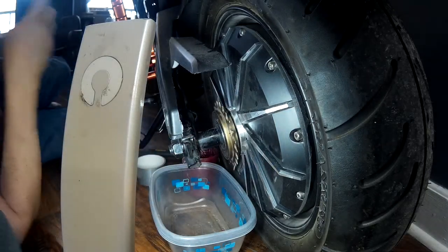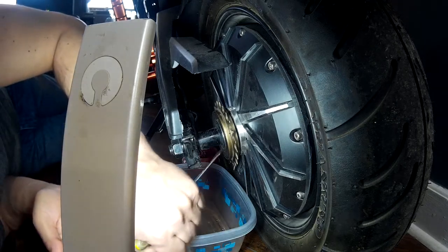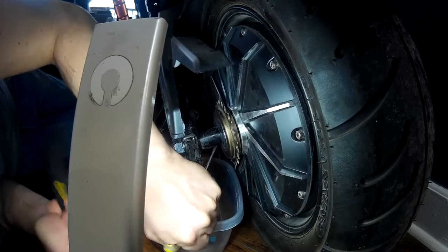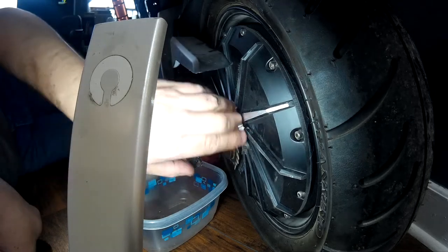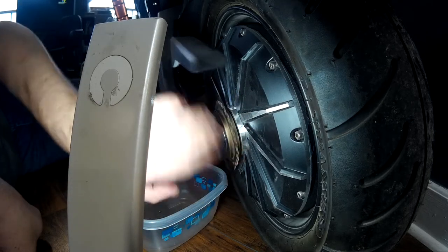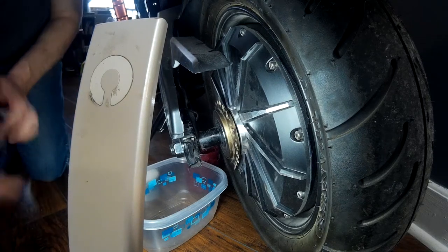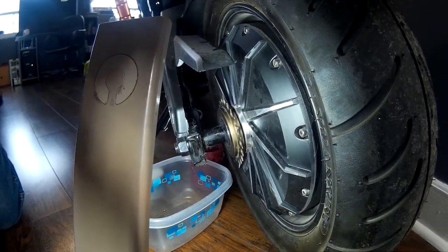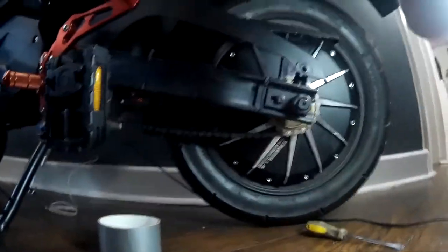All you do is take your hammer and give it a couple of good pounds just to seat the lock ring. There we go — she's good to go. All the bearings have stayed on the other side. Freewheels on both sides. I hope that helps guys. I'm going to throw the chain back on and show you how it looks. There you go guys — the chain is back on.